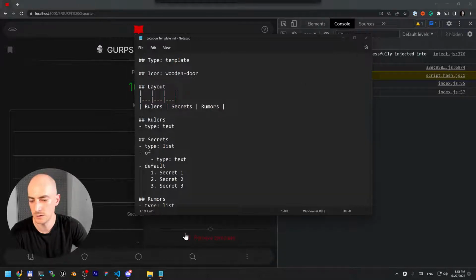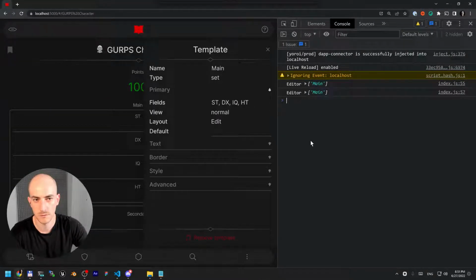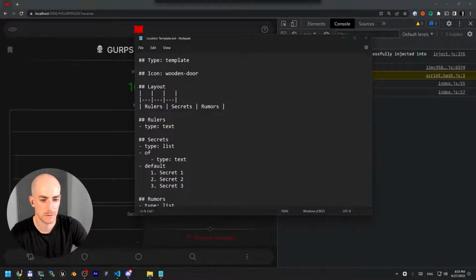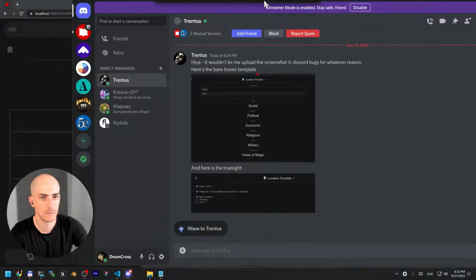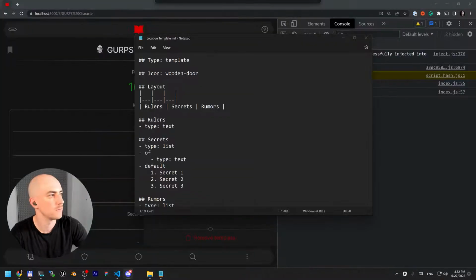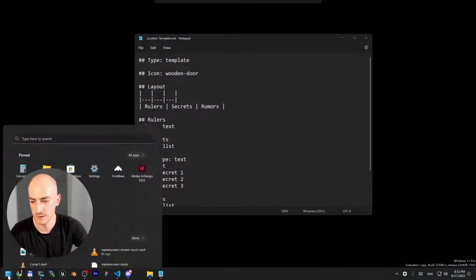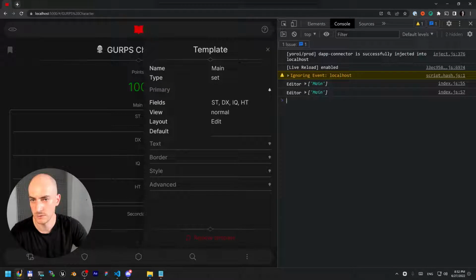Wow, this is interesting. Okay, looks like a Windows bug. Wow, that's nice. That's cool. Unclickable buttons.